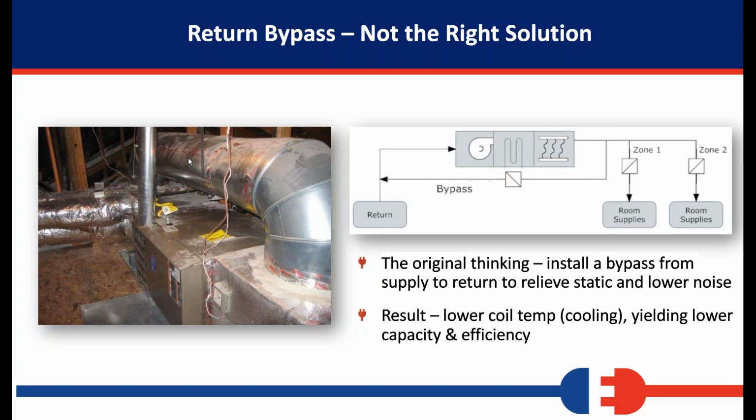And what they said was you had to have the minimum required amount of airflow be able to be achieved through either one of these zones when they're open. So the minimum required airflow is 350 CFM. And so if I have a system here that has the ability to push a lot of air, maybe it's a 3-ton, 4-ton system, whatever it is, and we choke off the airflow, and we don't have a bypass damper, we had to make the system smaller. So if one damper was shut, I could still achieve 350 CFM, which really never got picked up by the inspectors. I saw companies still installing these years after the code had changed.